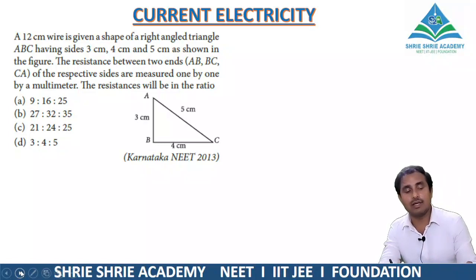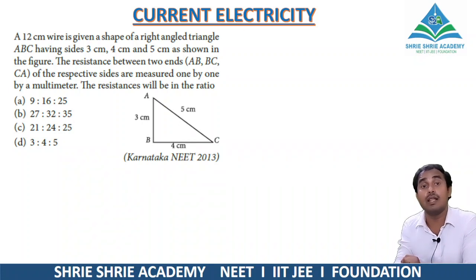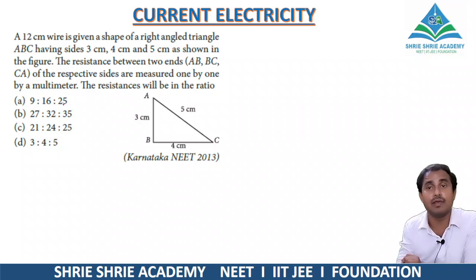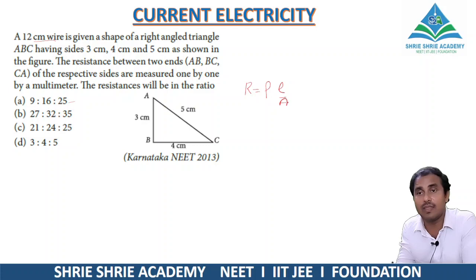This kind of question, your material and all that will give a very complicated method, but here we are going to take a very simple, easy method. Here it is saying that a 12 centimeter wire is given, so definitely it is made up of the same material, right? Because here it is just given 12 centimeter of wire. The length of the wire in AB and so on is different, and resistance is asked. So you write R is equal to rho L by A. Resistivity is the same, area also will be the same. Resistance only depends on length, right?